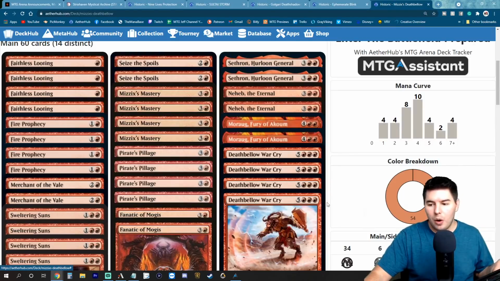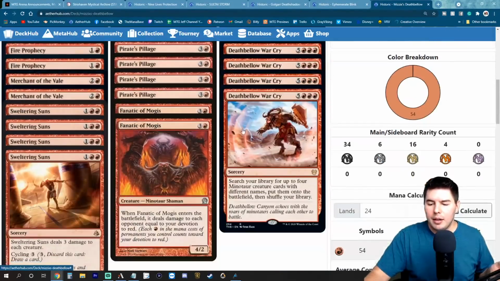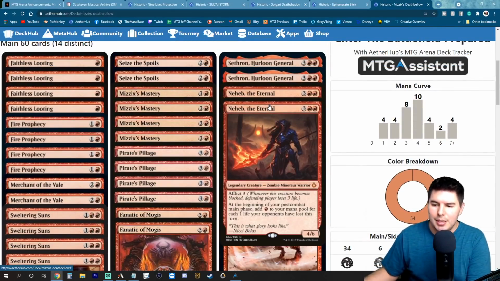So we go off on our first main phase. Deathbellow Warcry, if we go grab everything, Fanatic of Mogus does a bunch of damage to their face. And then Neheb gains us mana for the second main phase, where we add mana to our mana pool for each 1 life that they lost.